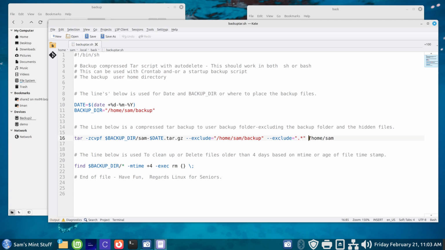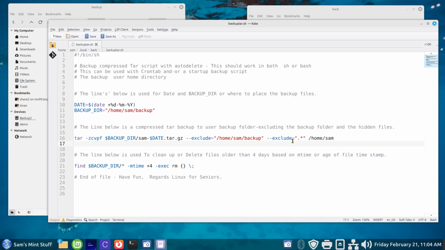So I also put on the tail end the actual beginning. We're making copies of Sam's home folder, excluding the hidden, excluding the backup folder. And we're creating a tar file called sam- with the date code on it, at .tar.gz. That's all this is. If I confused you, I certainly didn't mean to, but there is a space after tar, there's a space after the pf part, and then there's a space right here after the .tar.gz, then the --exclude, full quote here on both the name of the folder, and put a space there also.